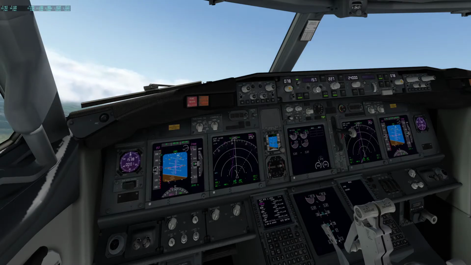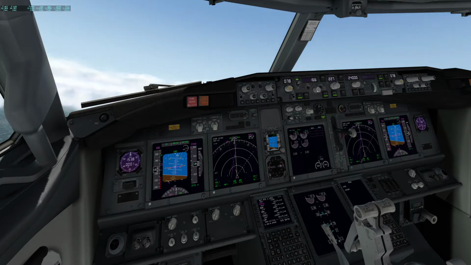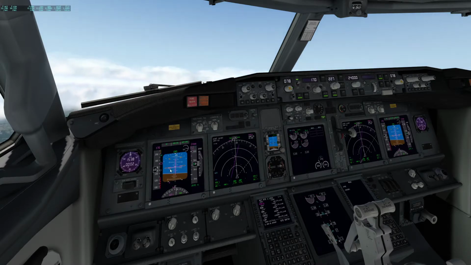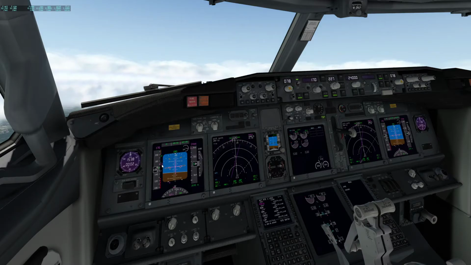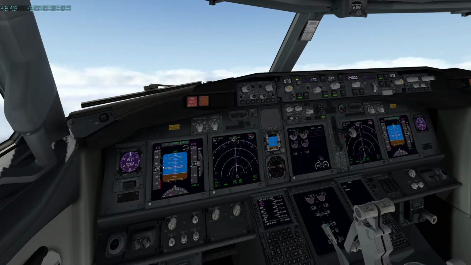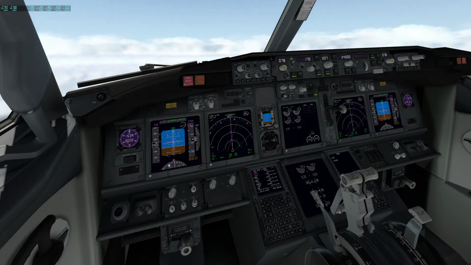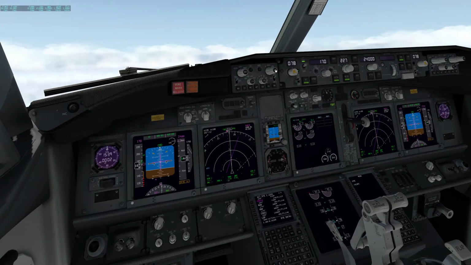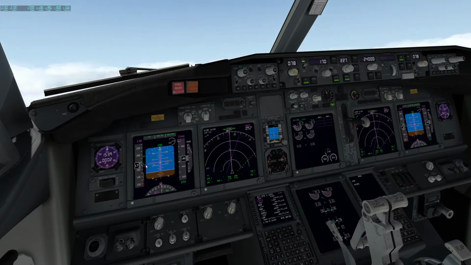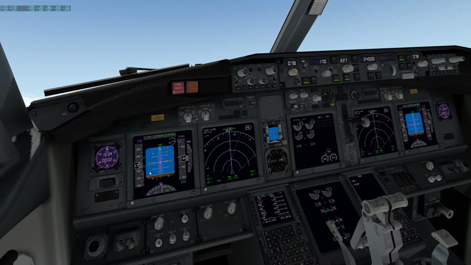So let's turn the speed up a little bit. Let's go for 160. Let's go for 170. And then we're just watching our flaps here. So we're going to go flaps 2. So we are now above our standard pressure, so let's hit this button here to go standard. We're going to go flaps 1. Let's go 180.